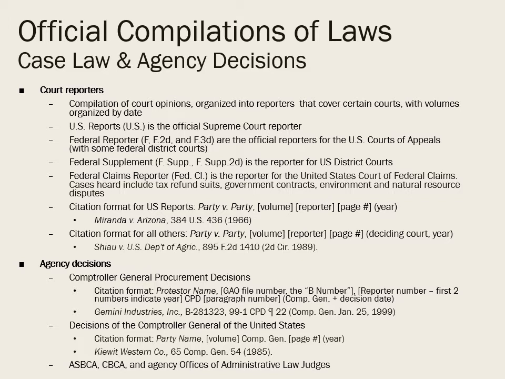These are decisions made when government contractors file disputes with the government, either bid protests or award protests. The Comptroller General also has decisions just of the Comptroller General. Those are marked as Comp Gen rather than CPD.